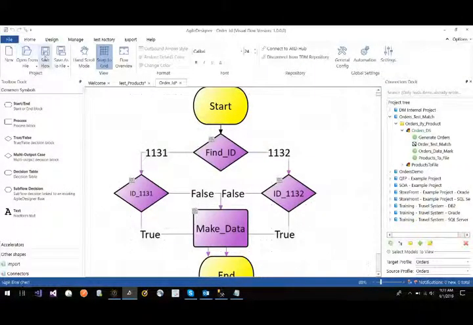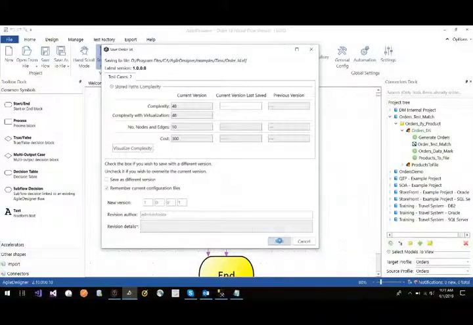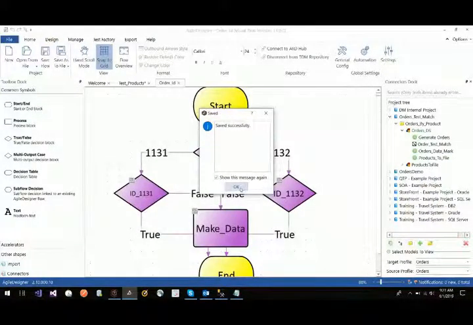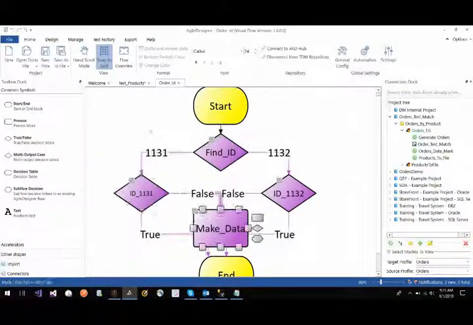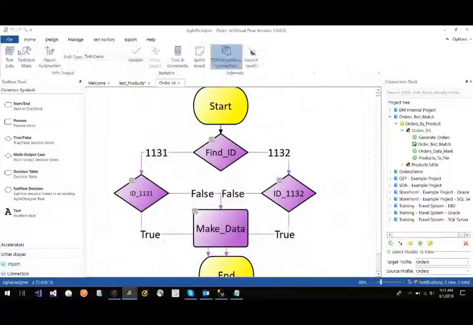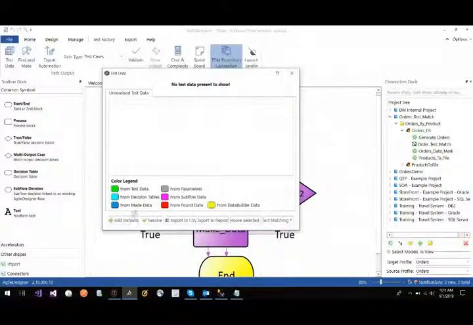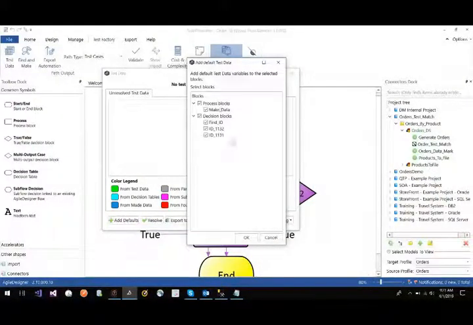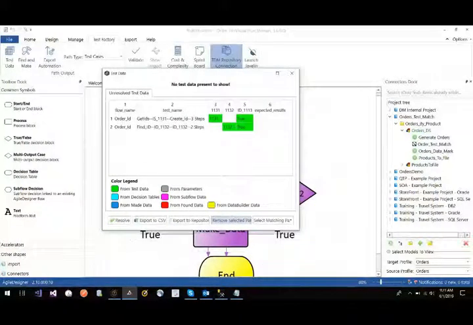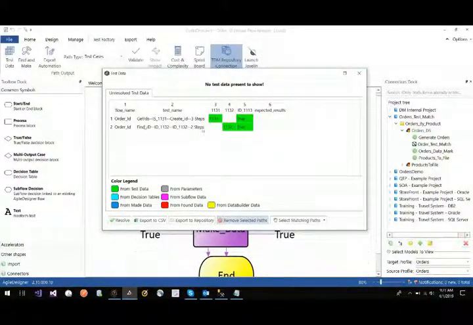All right, so now I like to go ahead and save. Now keep in mind, there's nothing here but a flow. But if you go look here, you do have your test data, but unfortunately that should show up there. So when I say default, it knows my IDs and stuff. When I say OK, oh, wow. All right, so that didn't show up. It was still blank, so that's pretty cool.